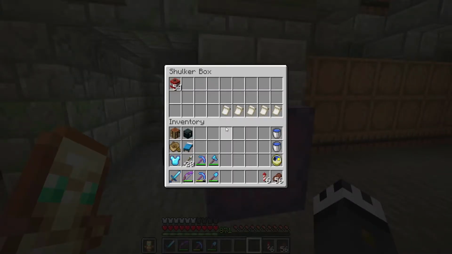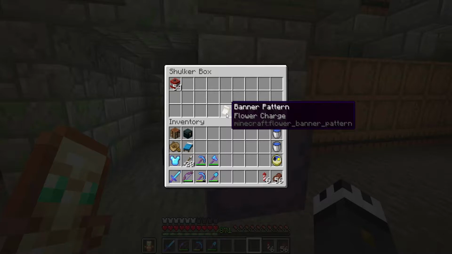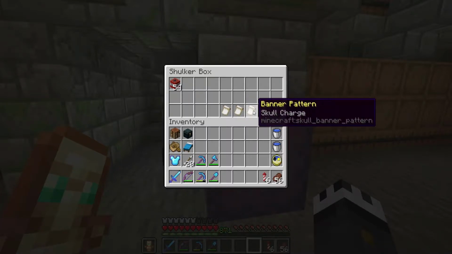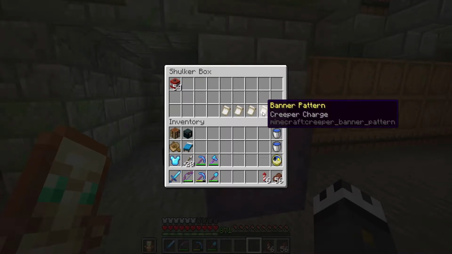And this is the rare stuff I'm talking about. The flower charge pattern isn't that rare, but we got the globe, which I believe you can only get through trades with the guy, which I obviously do have. The skull charge is a wither skull mixed with a piece of paper. So most people can get that one. It's a little tedious, but most people can get it. And then there's the creeper charge pattern. Now this one is probably the rarest one of them all. In my opinion, it's got yellow lettering, which means it's only considered to be rare, but this one is definitely the hardest one to get.